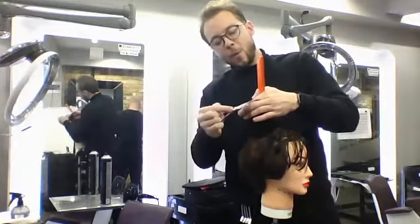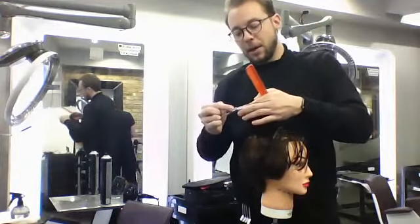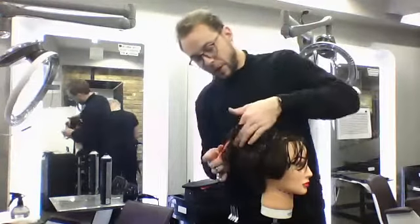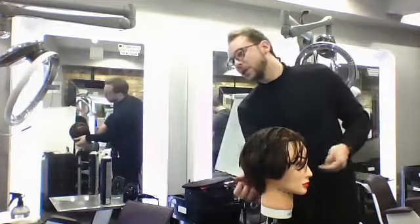Also, we're pulling the hair away from the crown area, which is our biggest danger zone. So we don't want to be pulling the hair completely out parallel to the crown, because otherwise you're going to go too short. You want to allow yourself a little bit of over direction, so then you can blow dry the hair off and generally will have a touch of weight or a touch of length in the back that you can just control afterwards.